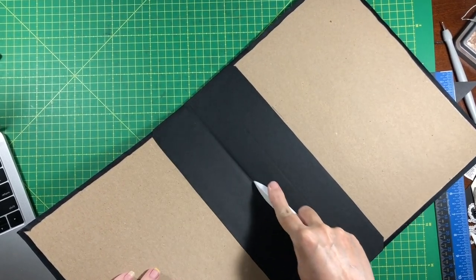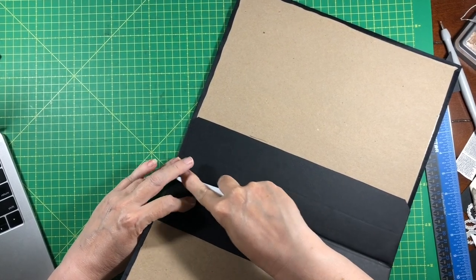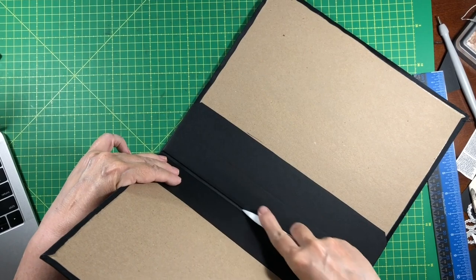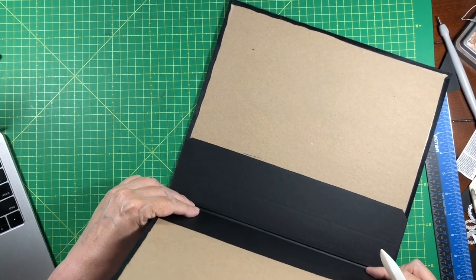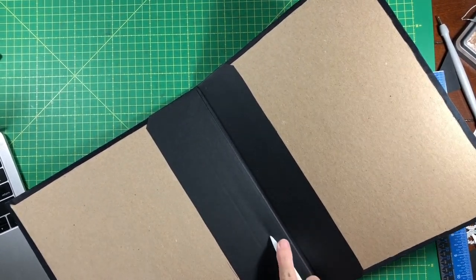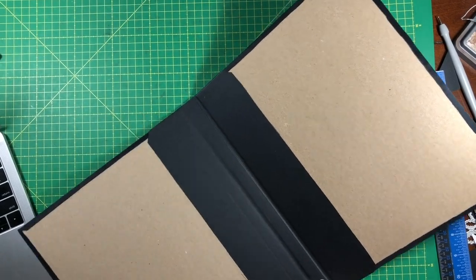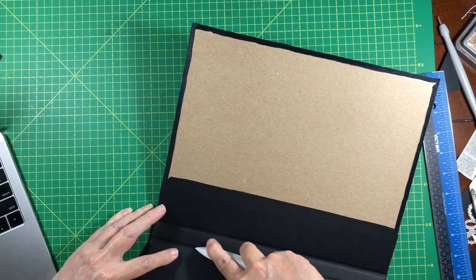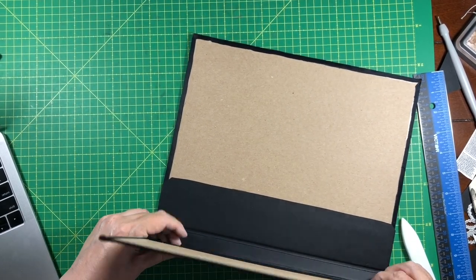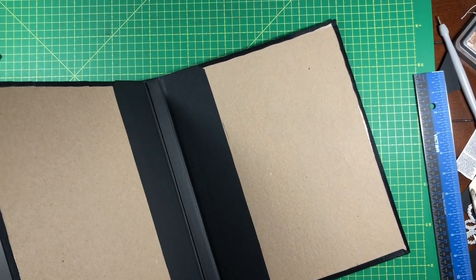So now we're just going to burnish. Just be real careful at this point. You've got quite a few layers, and you do not want to tear any of them. One that I burnished was nowhere near where it needed to be. Take your time. You don't want to rush this process.